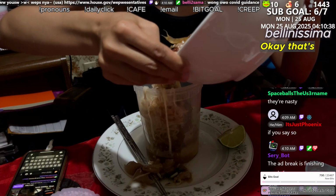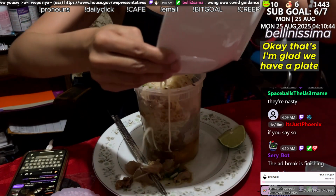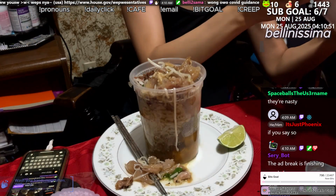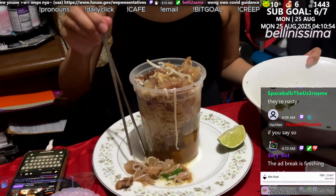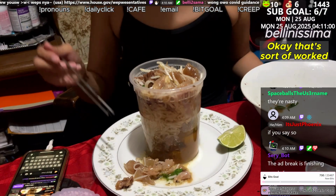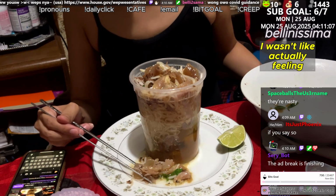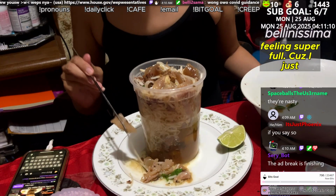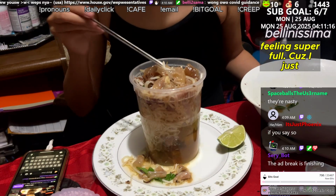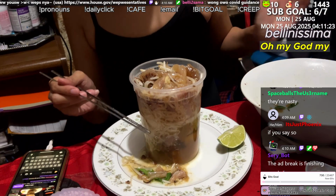Okay, I'm glad we have a plate. Okay, that sort of worked. There. I really wish I wasn't actually feeling super full, because I just want to eat all this. Oh my god, my laptop is like distressing or something.